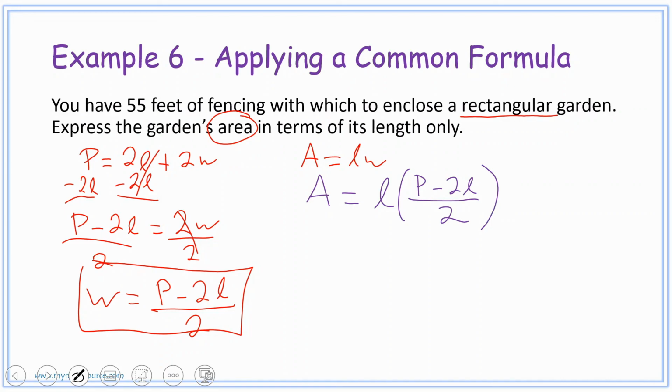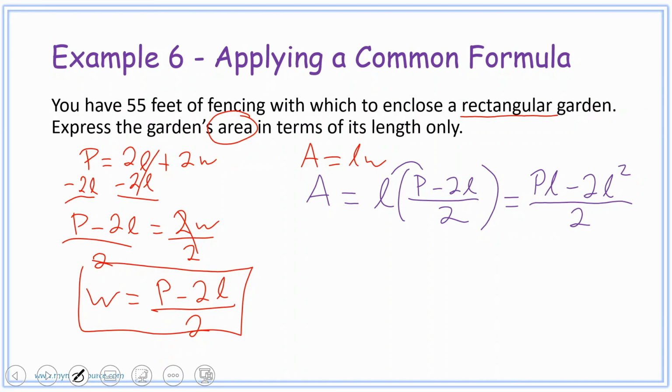And now you could substitute that 55 in there. It seems like that's what the question would want. But you have now a generic formula. This formula can also be equivalent to distributing your L into that quantity so that you have P times L subtract 2L squared, giving you a quadratic equation, which area represents. And you see that later on in like chapter 4 or 5.